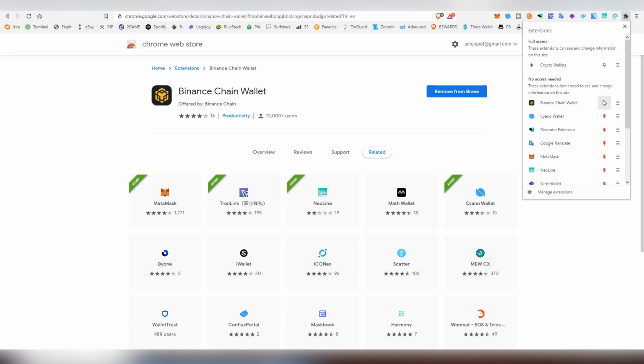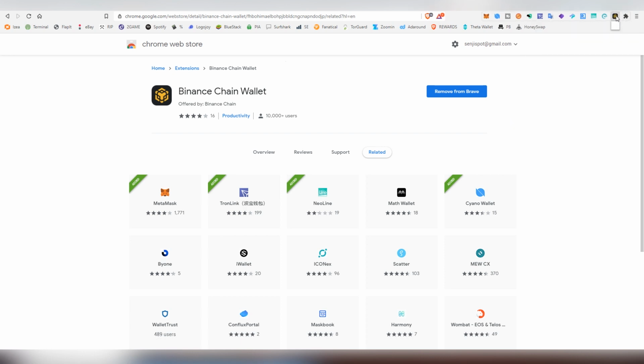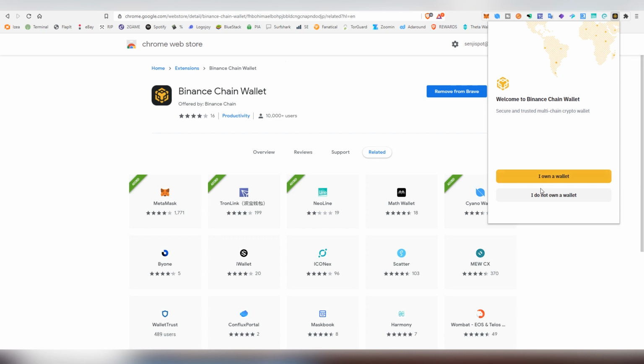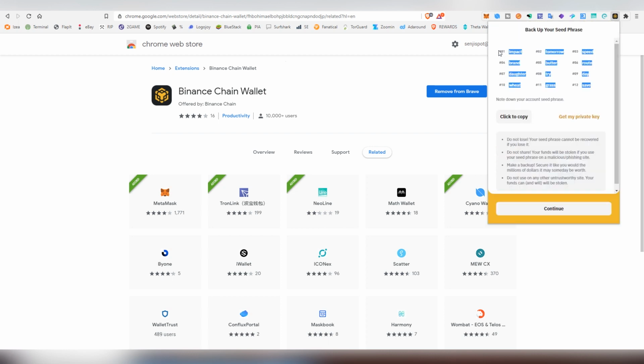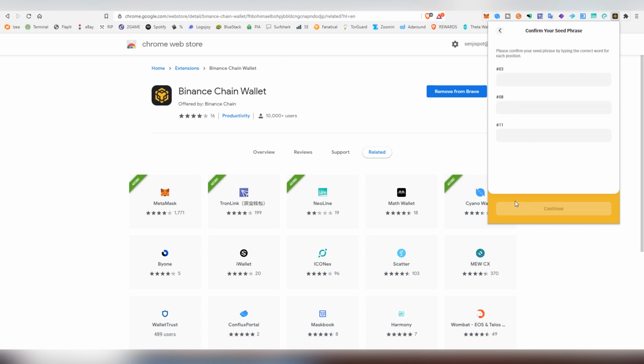The actual Binance Chain Wallet does support the BNB chain, and it also works with the Binance Smart Chain. I'm going to show you the actual interface here very quickly. There are certain features which do not exist inside the Binance wallet, which is the reason why I would definitely not use it. So let's put in the seed phrase. If you're going to put in a seed phrase, obviously store it in a notebook or somewhere where it cannot be found or lost in your computer, for instance.